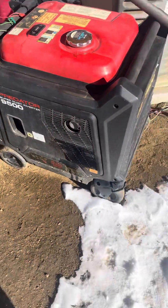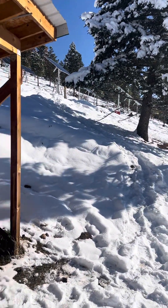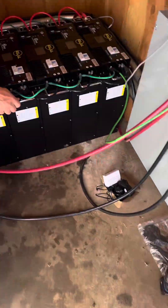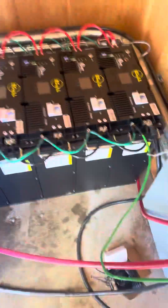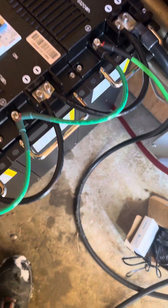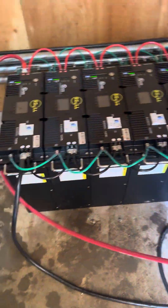I'm super impressed with this system — it's all worked out really well. I had both inverters wired up top and they were getting too hot. The cable is rated for 250 degrees but they were hitting at least 150, so we had to move them. After moving them it's actually cooling down — big difference.